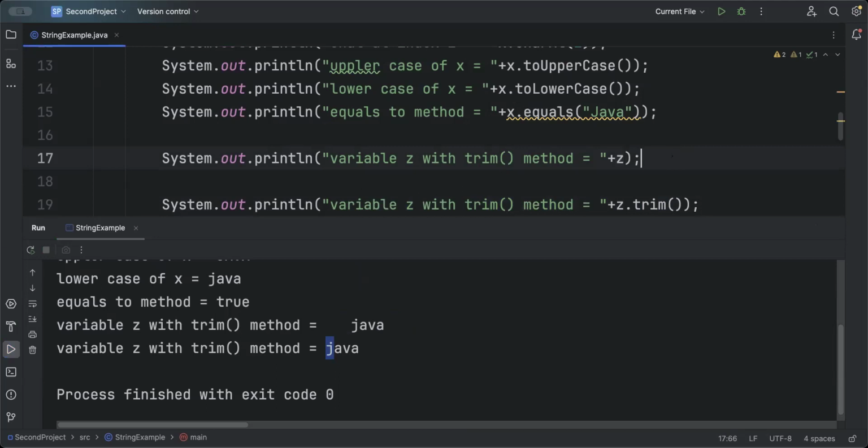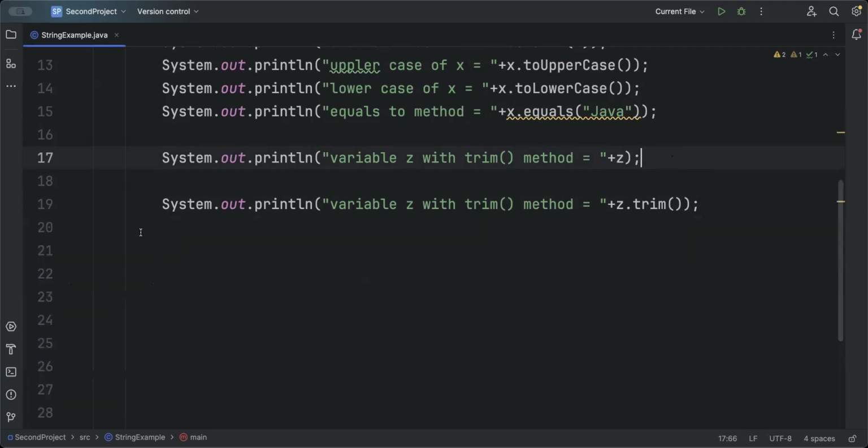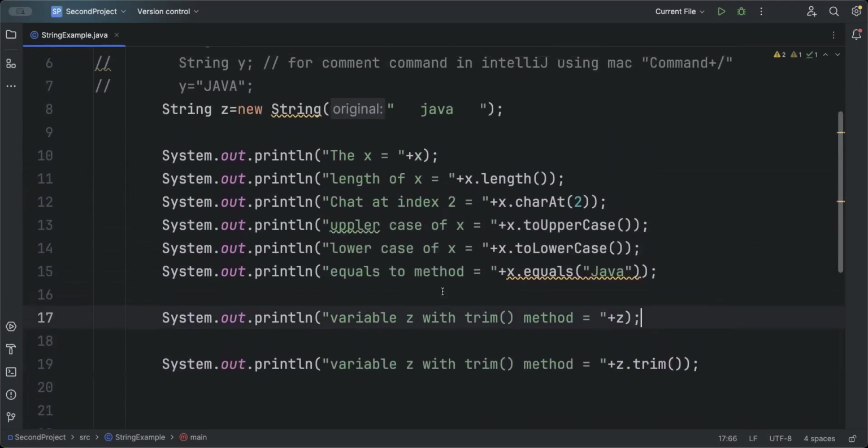I hope it makes some sense, and you can explore the string class further to do more things, and try to compare and take out a substring from it. Do let me know how you experience it. If you have any confusion or questions, please do not hesitate to ask me. Thank you so much, guys.